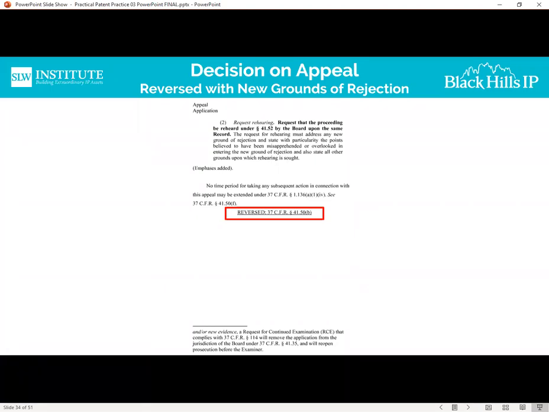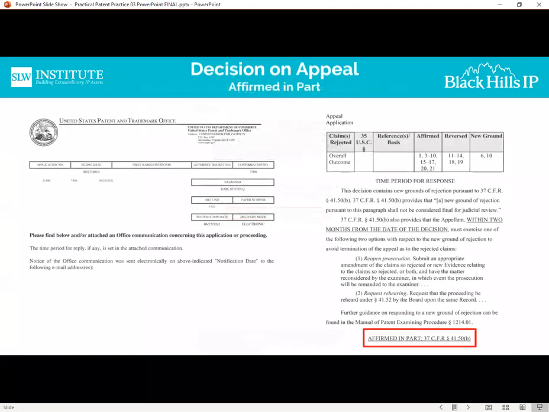Well, then I guess this just makes it easy peasy for automation for the next slide that we're going to see. The decision on appeal affirmed in part, because here it's not just saying reversed and having new grounds of rejections. It's very specific. It's affirmed.